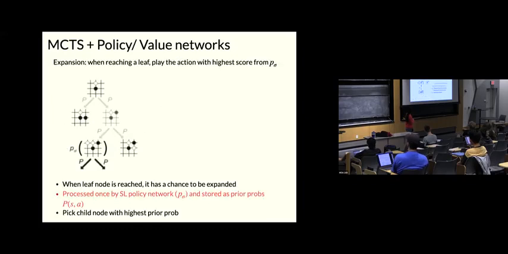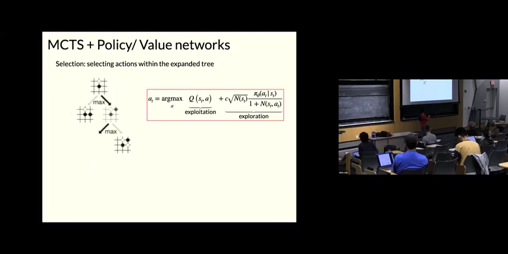Okay, so one second. The only thing I want to say is that basically we use the supervised learning policy to give us those p theta of alphas. Here we call it P(s, alpha) because the picture shows it as P, alpha. But basically, each time we reach a leaf state, we add it in the tree. We feed all actions into our policy network. We get our p theta alphas and we save them. And that's it. We don't feed them again and again. We just feed them once. We save them. Now we know the priors of those actions.